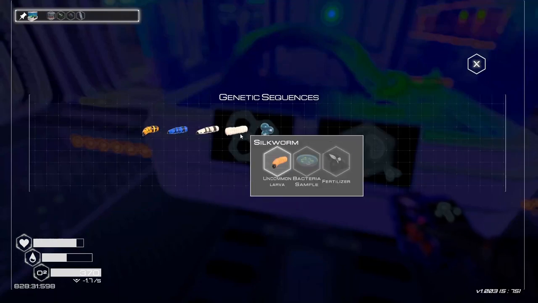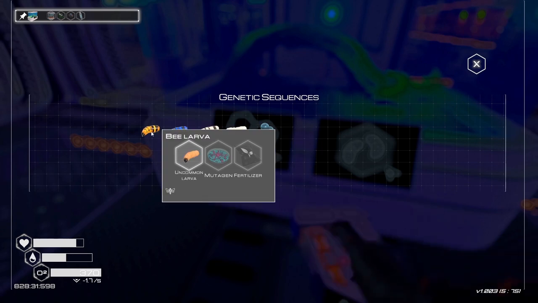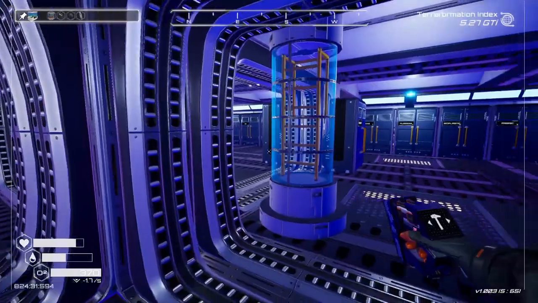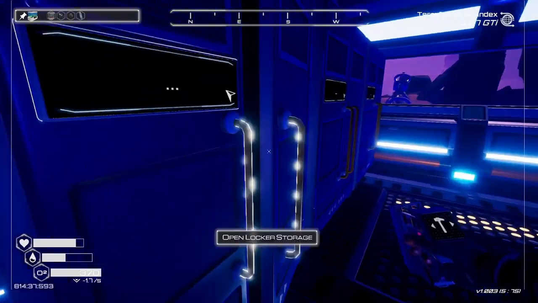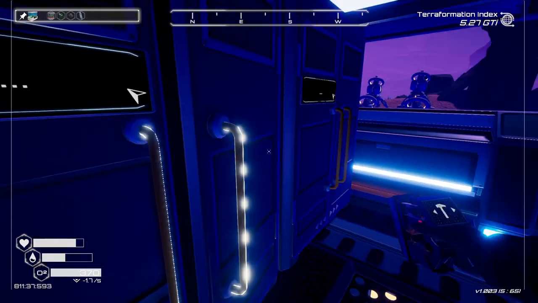So, we can make silkworms. I don't know what you do with them. You release them? What? Butterfly, bee larvae. Mutagen fertilizer. Blacks. Black fertilizer. Oops. I think I mean, found a mutagen.